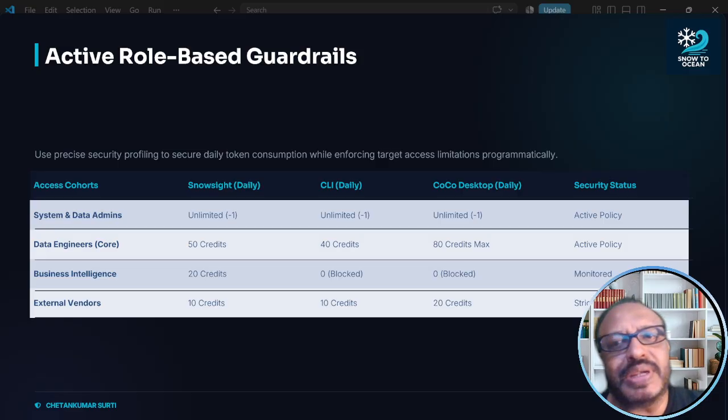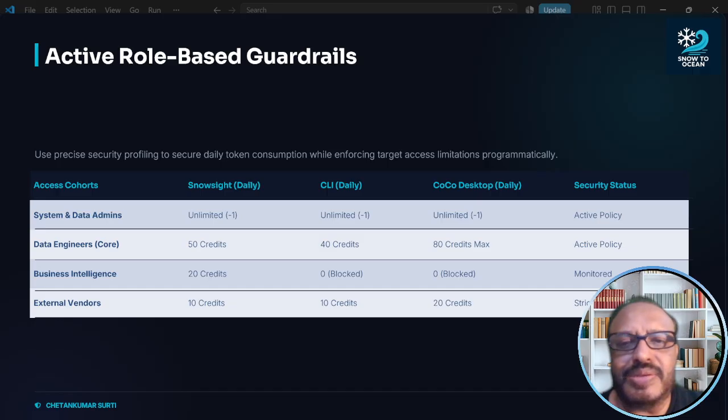Governance becomes effective when it is aligned with organizational roles. On this slide, we establish differential limits based on user responsibilities. For example, data admins or system admins receive unrestricted access because they support enterprise-wide operations. Core data engineers receive moderate but critical daily limits.